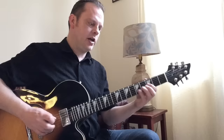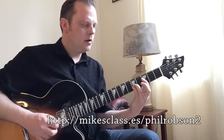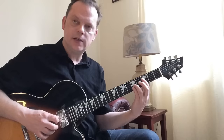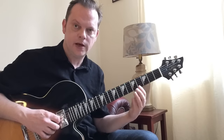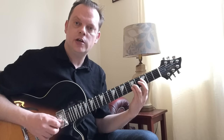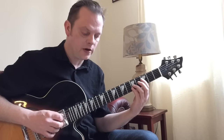So instead of changing D minor, that's my D minor, I'm just using a four note voicing, to a G13. As the bar changes, I'm going to hang on to this for six beats. If you think of two bars of four, there's eight beats altogether if we look at the quarter note. So I'm going to just hang on to D minor for six beats and then change the chord onto G7, and then I'm going to ignore the next two and then do the same again. I'll try and find variations.